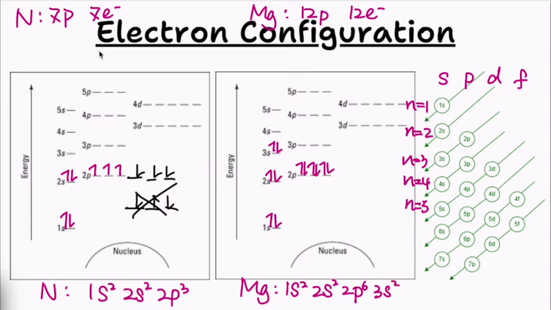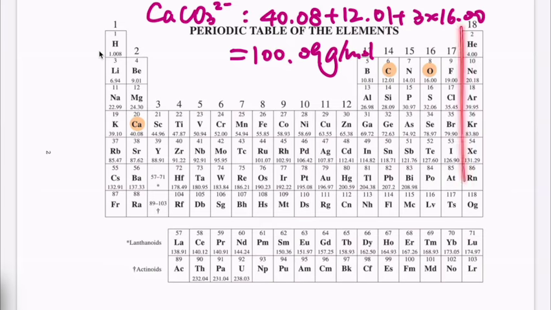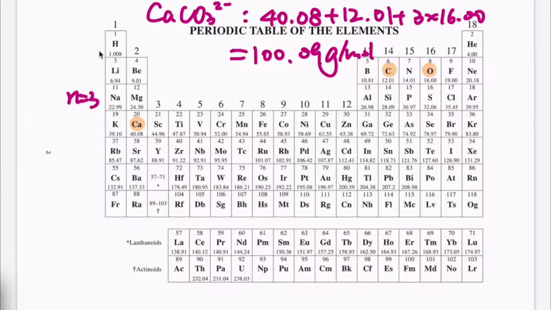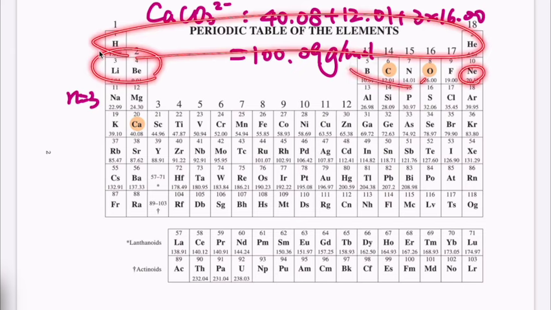Okay, or sometimes I can write this electron configuration with regard to the noble gas. Okay, so let's say for magnesium, it's in n equals 3. It's on the 3rd energy level. Okay, then let's take a look at the noble gas on n equals 2, which is neon. Then I can use neon to write an abbreviated form of the electron configuration, which is bracket neon. Okay, so bracket neon represents the electron configuration of neon, which is 1s2, 2s2, and 2p6.